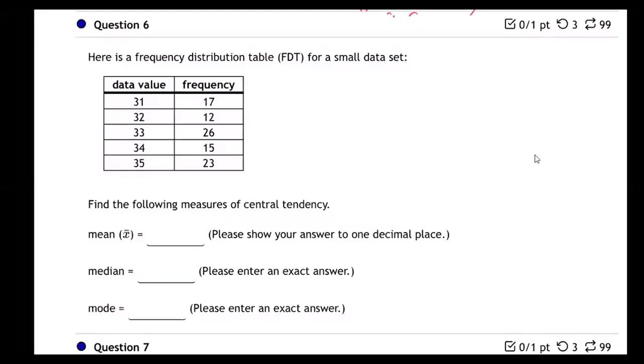Okay, so how do we go about doing this one? Question number 6. What do we got to do? We're going to put in data values and their frequencies. So basically, this is really just a calculator problem. What we're going to do is take our TI-83/84, and I'll just write out the steps, and then I'll show you.